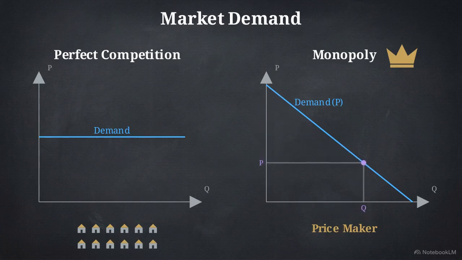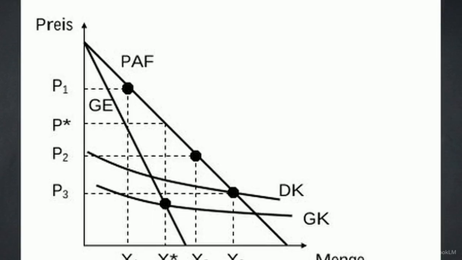But this power comes with a strict mathematical constraint. To sell more, it must lower its price on all units. This forces a split. The marginal revenue detaches from the price and falls at a much steeper rate. This graph models the monopoly's constraint. By mapping marginal revenue against marginal cost, it maximizes profit at the Cournot Point intersection. But it doesn't charge that price. Instead, it projects that quantity up to the demand curve to find the maximum price consumers will pay.